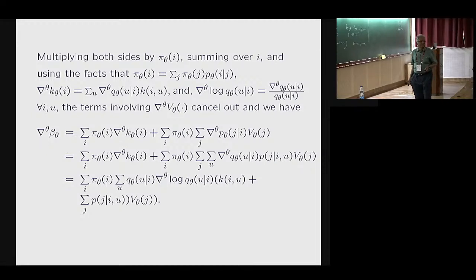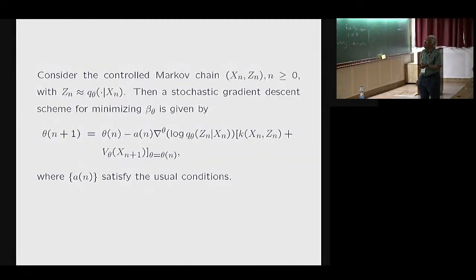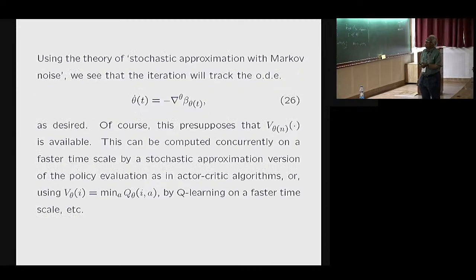So the idea behind policy gradient is to get an explicit expression for the gradient with respect to the parameter, and then do gradient descent. So you parameterize the policy, not the value function, but the policy itself. You may parameterize the value function also, because that will come soon. But mainly you take a parameterized form of policy, and you have an explicit expression which does involve the value function. So you need the value function. You do the gradient descent. This is what it amounts to, and it's gradient descent, so it will converge to a local minimum. But you need the value function, so that will have to be estimated on a faster time scale using TD lambda or any scheme you like. Okay.